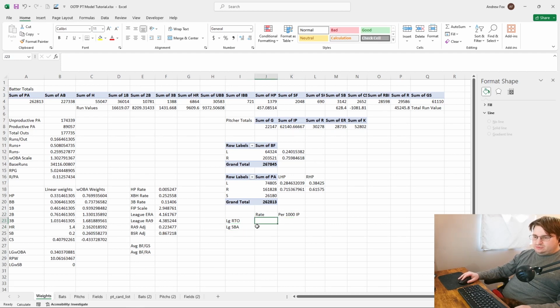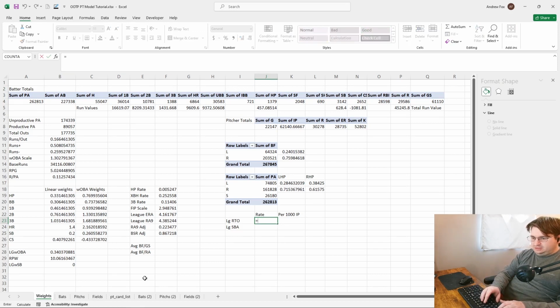So we need to calculate the rate, and then we need to find the number per 1,000 innings played.